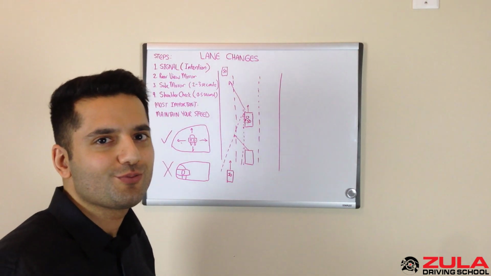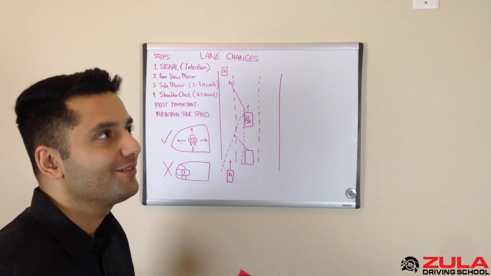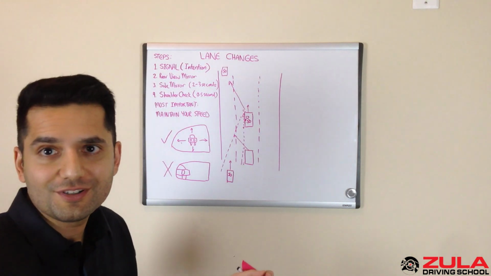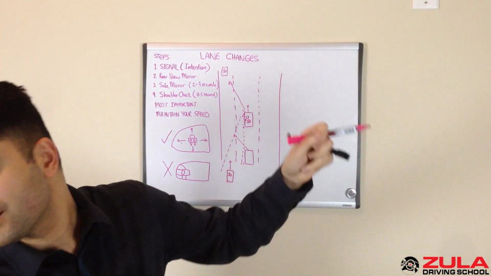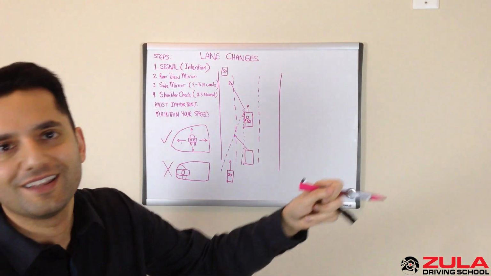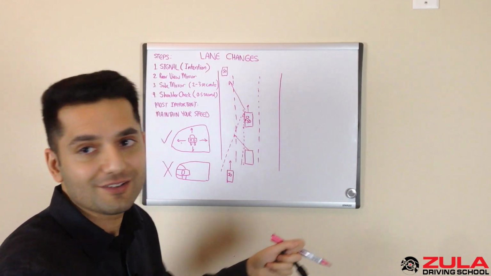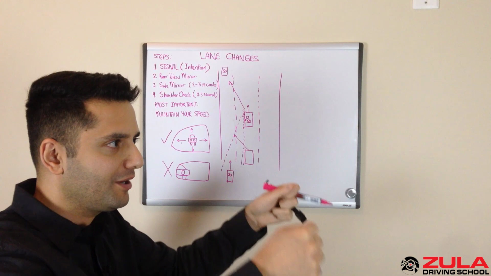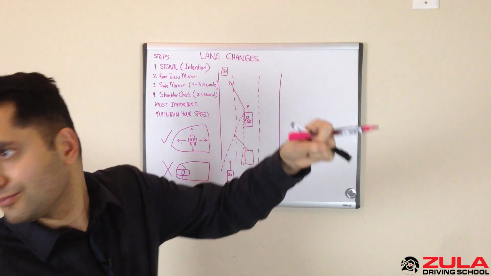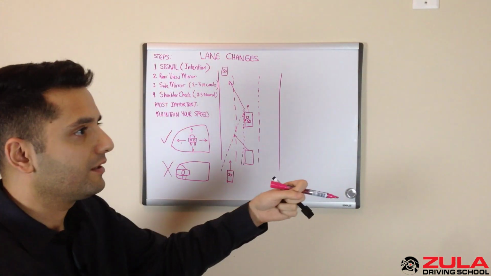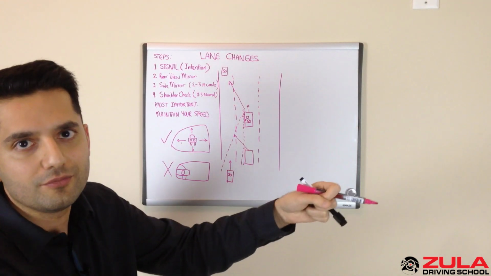And also, there's one thing that new drivers sometimes do: when they signal, check their mirror, check that mirror, and they go to do a shoulder check, they're holding onto the steering wheel and they move their torso and they do this motion. And all of a sudden the car goes into that lane. The whole point of us shoulder checking was to see, is there any immediate danger? And if there is, not to do that lane change. So you want to be mindful that I'm holding the steering wheel, I'm going to turn my neck and look. You've got to get into that habit of not moving your body this way or that way. You want to keep your hand steady on the wheel and then, okay, it's safe. Now I'm going to move my car over.